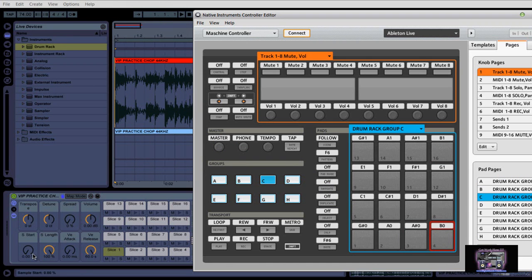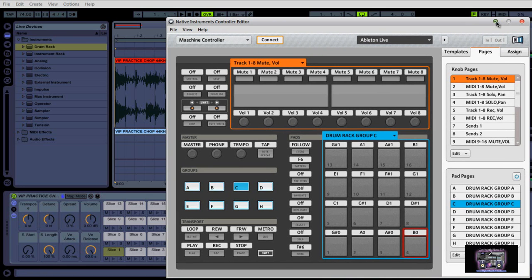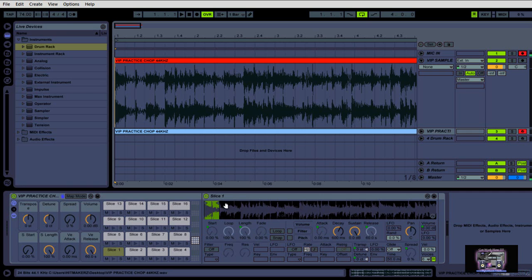Okay, now this is going to work great because, as you can see right here, the algorithms of the MPC, such as the start, the length, the release, the volume, the tune. If you have some of those samples from a record that might be slightly out of tune, this can help put them back in tune, and the transpose effect if you want to get different effects. And also, let me just close this out for a minute. You can come down here and adjust your slices and your chopping.